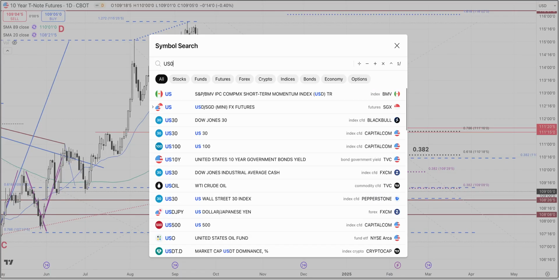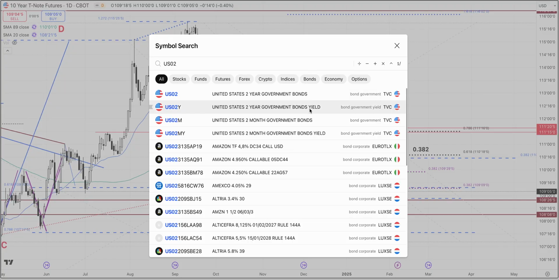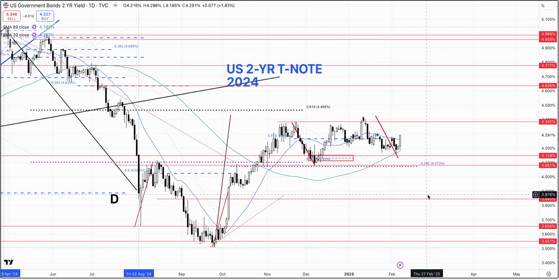Let's take a look at the shorter end of the curve, how it is doing. So this is the 2-year Treasury yields, and you can see that last Friday, a strong looking candle closing above the 20-day moving average, and the 89 period moving average just below that. We were thinking that it could get down to about 4.13 because this is where the symmetry is, but it's actually stronger. So this is indicating it's got further to go to the upside. It's the shorter end of the curve, the yields are likely to rise as well.